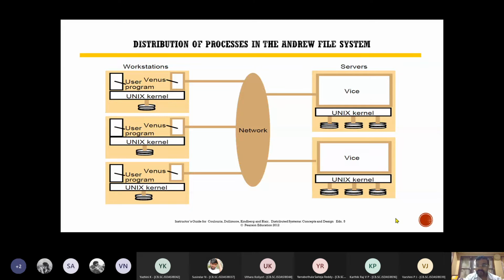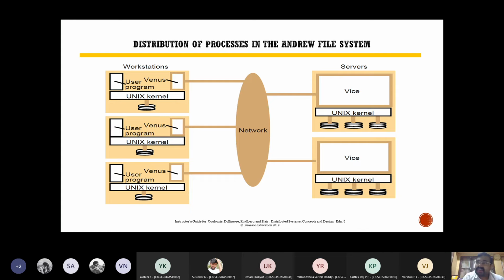Now, the Andrew file system is a little different. Similar process only. Here the server process is called Vice, and the client process is called Venus. Vice and Venus are basically server and client processes. But here in the Andrew file system, there is a slight difference. Some sort of local copies are put in these workstations. The server is very big, but the workstation need not use everything in the server. It may be using, say, only 10 or 20% of the files in the server. So those 10 or 20%, like a cache mechanism, are duplicated in each workstation. That is how the Andrew file system operates.